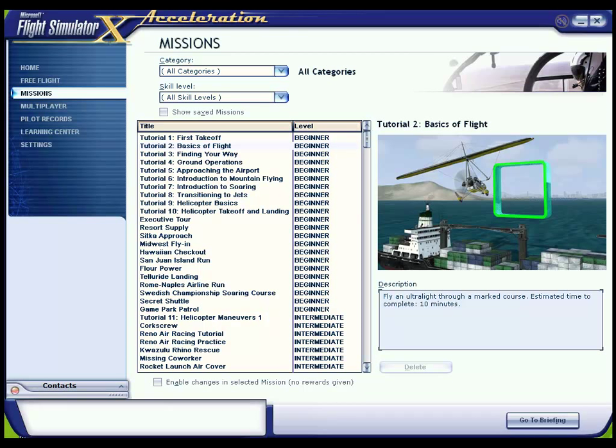We will be doing mission 2 of all the tutorials here. It is the basics of flight. So yeah, we have to fly an ultralight through a marked course. Estimated time to complete is 10 minutes. So, let's go to the briefing just to check what we have to do here.